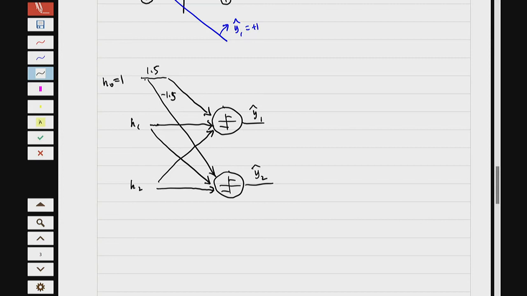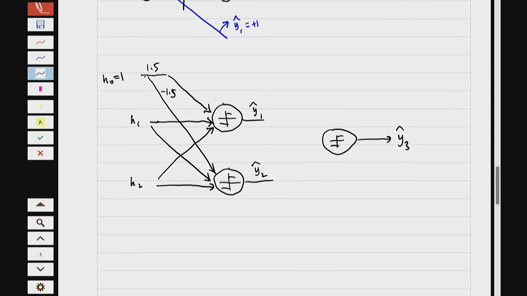So now I have these two, and then I need to build the AND one as well, right? So the outside and function would give me y3 hat, yeah? So y1 hat comes in, and y2 hat comes in, except that the weight here for y2 hat has to be -1, right? And then let's call this y hat 0, because we always need the augmentation. It's always equal to 1.